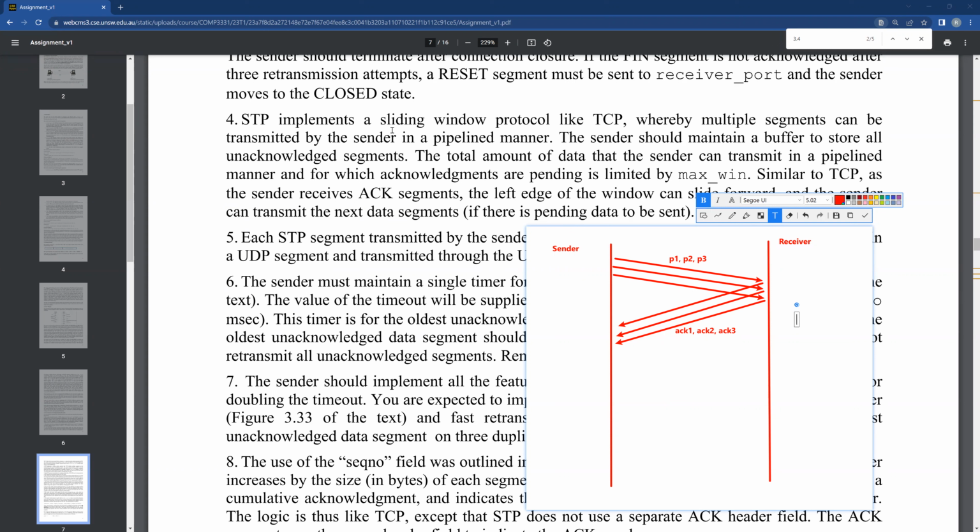So that's the 3.4. And we need to have a buffer to store all unacknowledged segments.